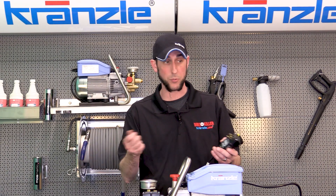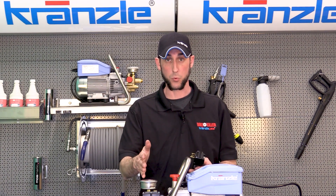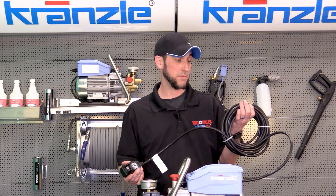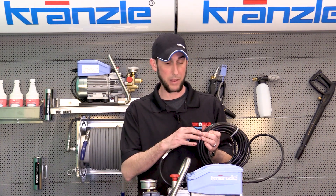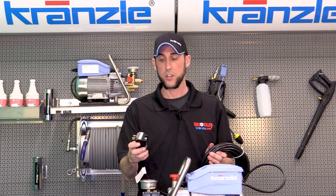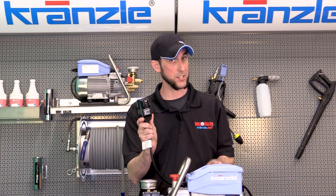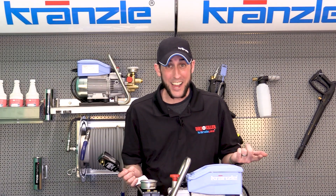Good examples: did something get splashed on the receptacle while you were spraying? Did the machine get left out in the weather and potentially get submerged? Or it could also be that if you wound this cord up really tightly around the base of the machine, maybe the wires inside have started to break and they're actually rubbing against each other. All those things can lead to you getting electrocuted, but instead this guy's going to trip and prevent that from happening. This guy is pretty important because after all, it's keeping you from dying.